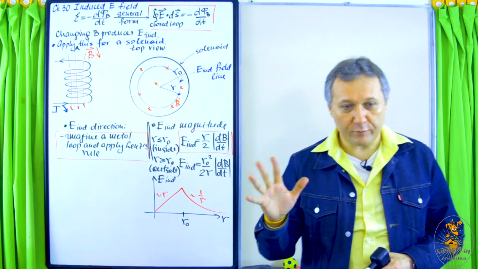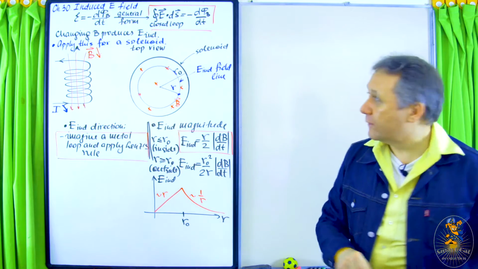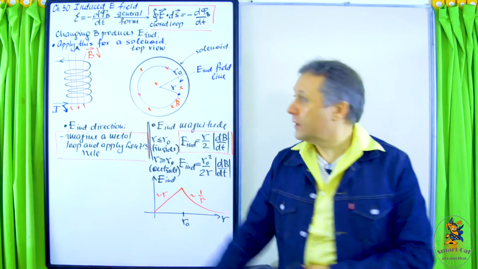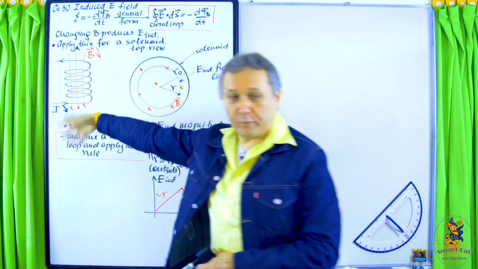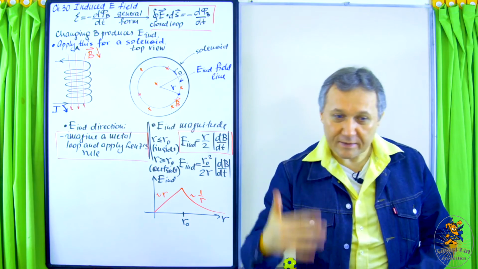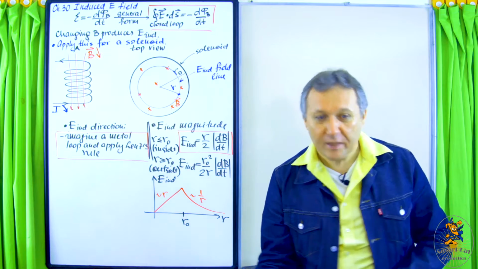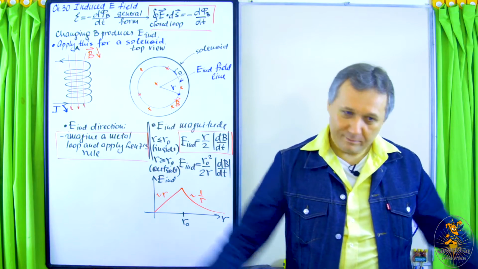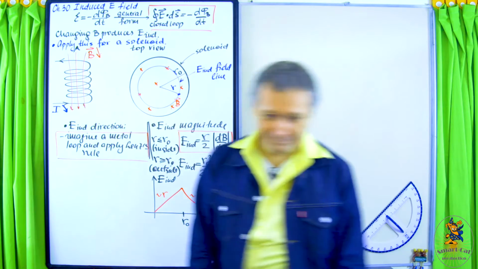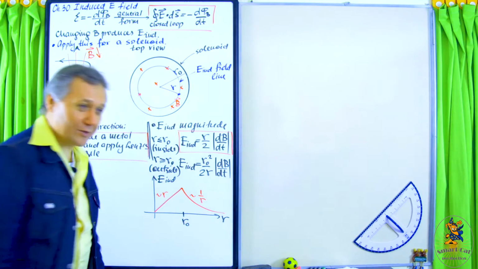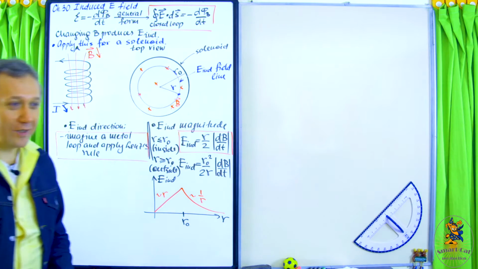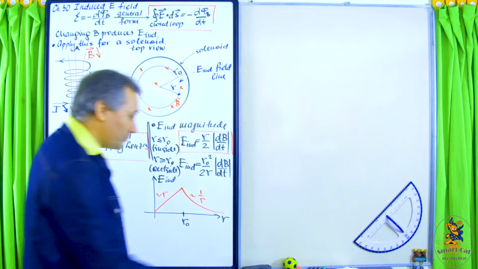Again, we have two steps. First, something happens in time with the current. It produces, inside, of course, a magnetic field. And since that magnetic field changes in time, an induced electric field will be produced. Don't blame me. God created nature this way. We're just trying to model it. We were just trying to describe it somehow.